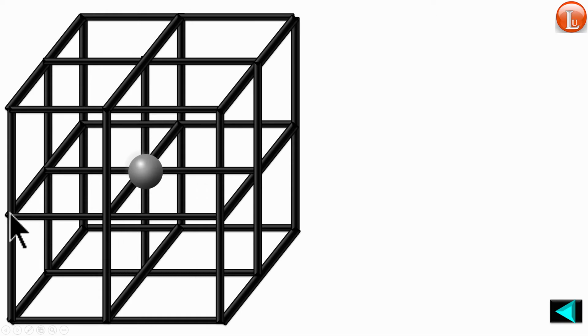Now obviously if this length is A, so would this length be A, because from this point to the center of the face will be A by 2, and the center of the face to the center of this cube will be A by 2. So this is going to be A. And similarly, I'm going to draw from the center of this to the back center, then the left center, and then back to the forward center. So I'm going to draw lines starting from the center of the 8 cubes.